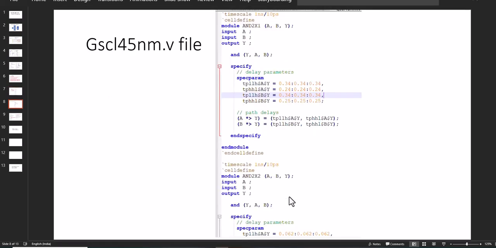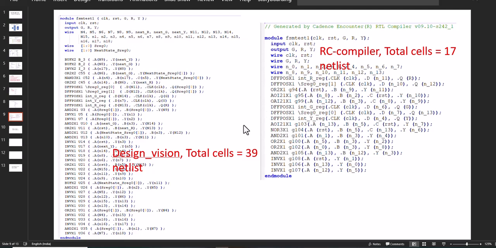If you look at that .v file, it is a combination of cells, like AND gates, inverters, buffers, or DFFs with specified timing constraints. After conversion from Design Vision, we found that 93 cells are required for transferring that FSM code into the gate netlist. For RC Compiler, 17 cells are required.